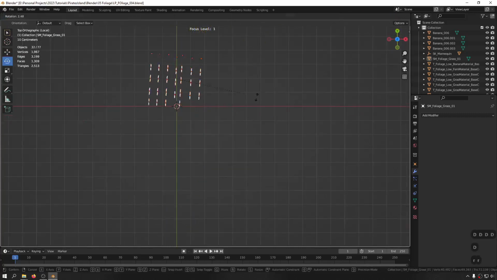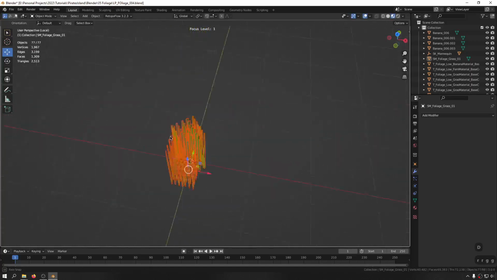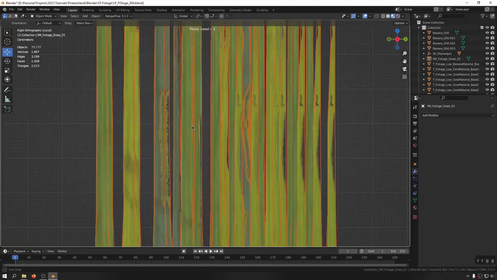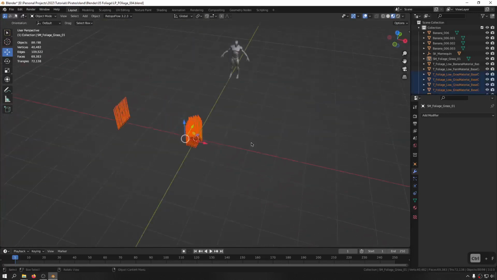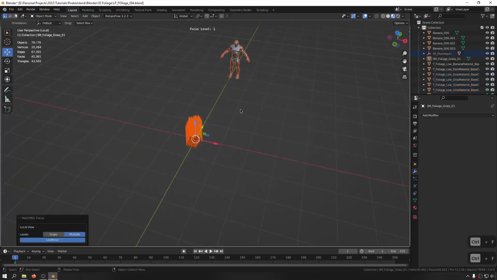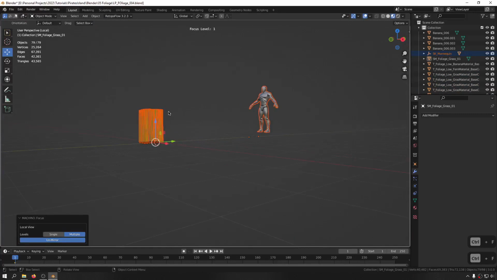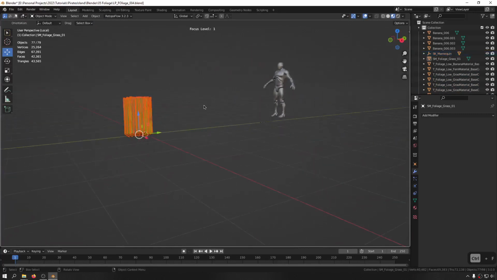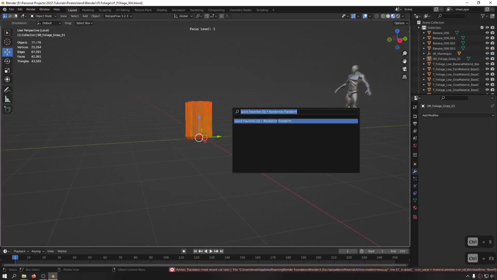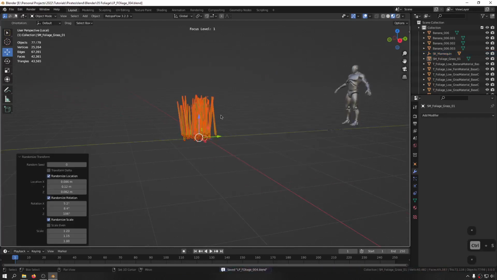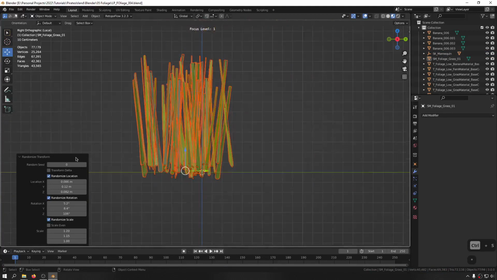Okay, and now let's take these, duplicate them, bring them here, and I'm going to randomize them. So let's isolate them so that I can compare the size against the size of the mannequin. So again, go to this one and let's try to randomize them a bit.